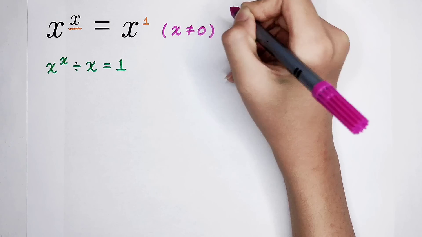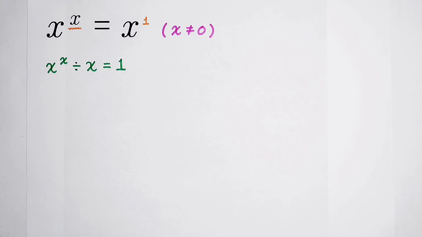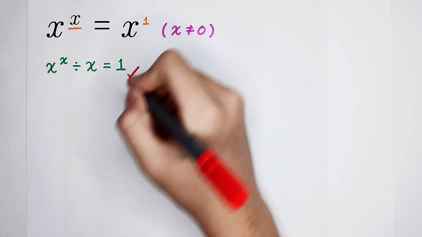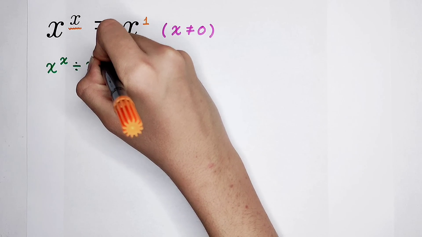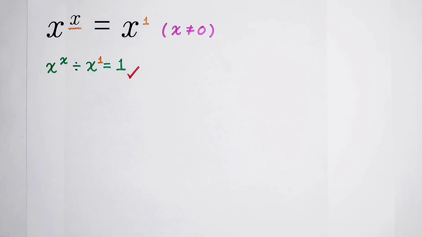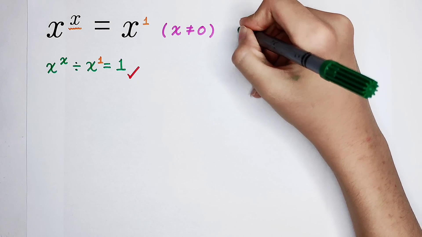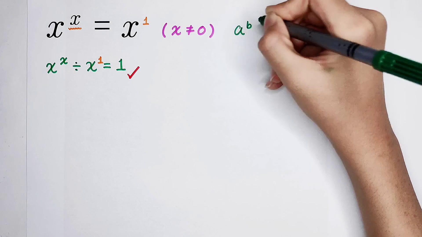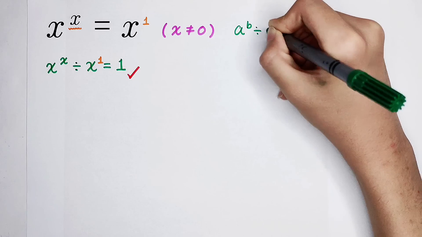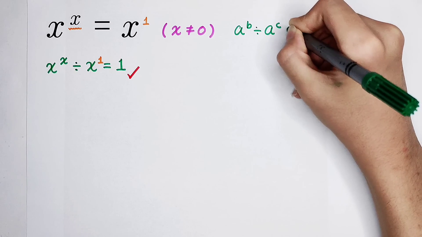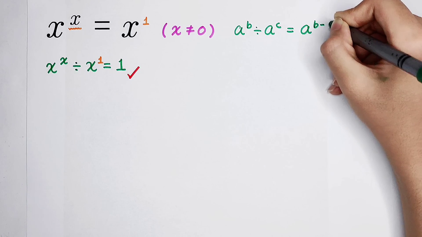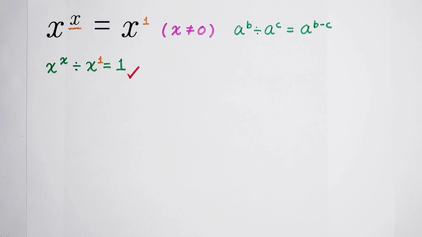And then, you can divide by x on both hand sides, and it will become correct. I've explained that this x can be regarded as x to the power of 1. Now, I have to use a formula: a to the power of b divided by a to the power of c is equal to a to the power of b minus c.